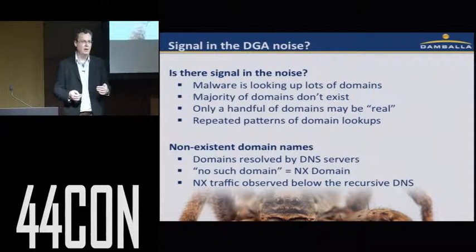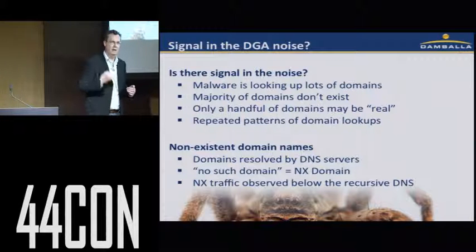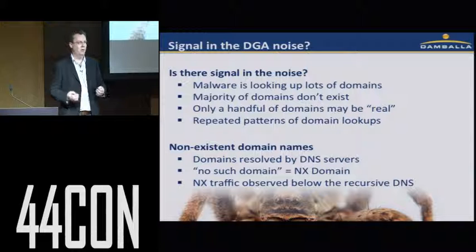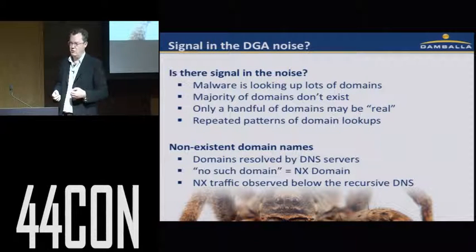So there's a lot of lookups. In particular, one of the interesting parts is the failed lookups. If you look up a domain name that doesn't exist, you get an NX response, a no such domain name response. Traditionally, from a security perspective, especially network security, you don't normally look at this type of stuff. All the rejected stuff that the network doesn't like is noise, and you never really look at it. However, when you're looking at DGAs, that noise is the signal for infections.